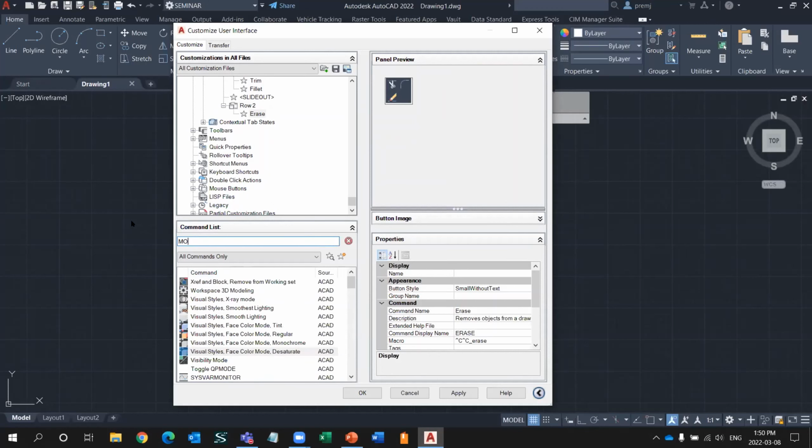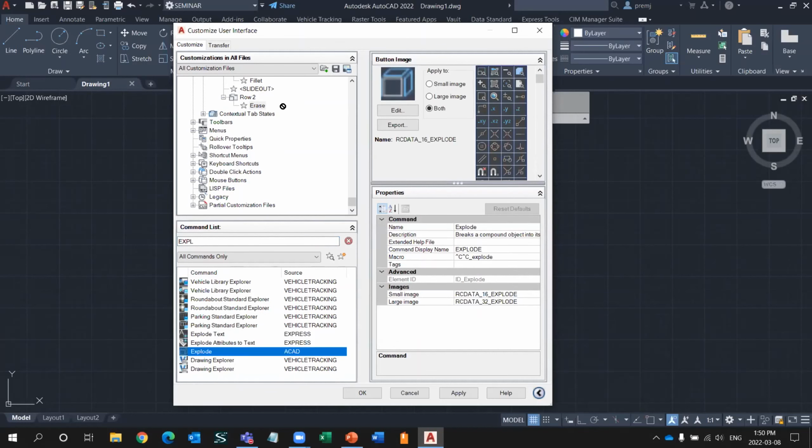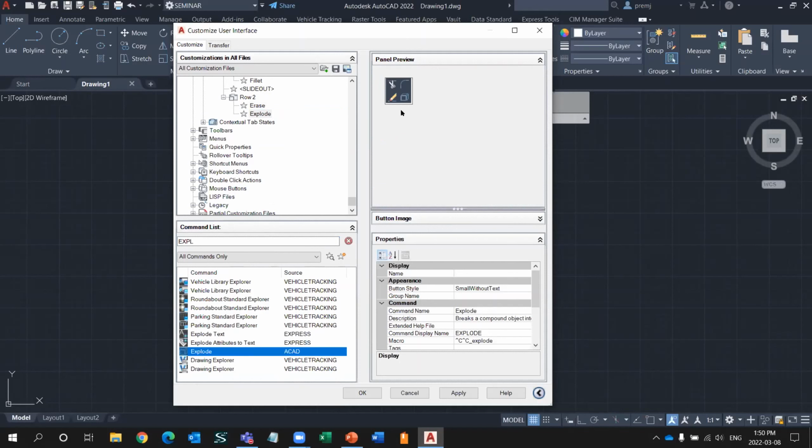I'm going to call the explode command. So you can see my tool panel is showing the preview on the right side.